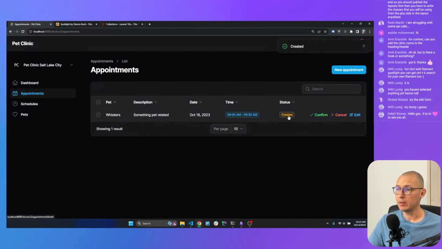So this appointment is created. In this case, there should be a 1 next to appointments, which should go away as soon as I confirm the appointment. Just so that whenever a doctor is logged in, they can see they have new appointments and should go in and check them out.